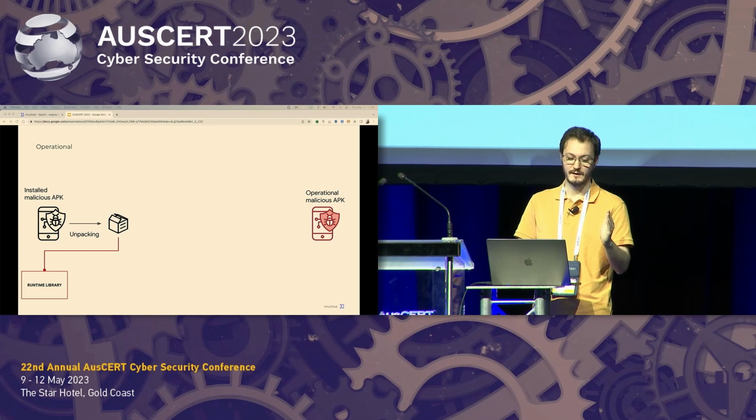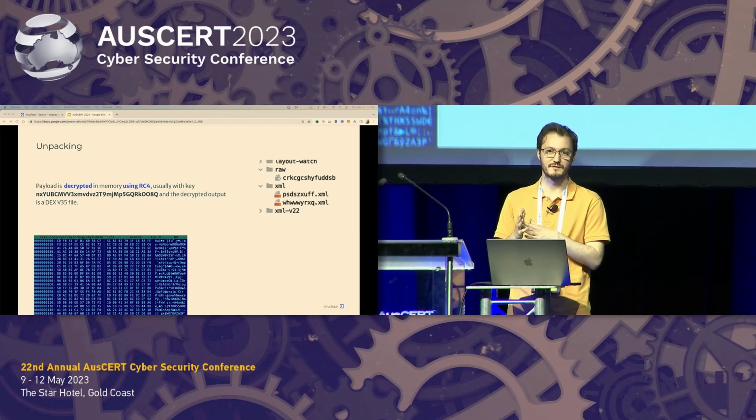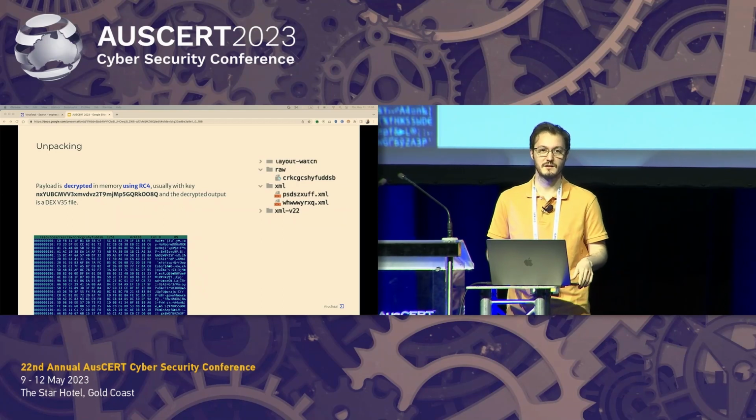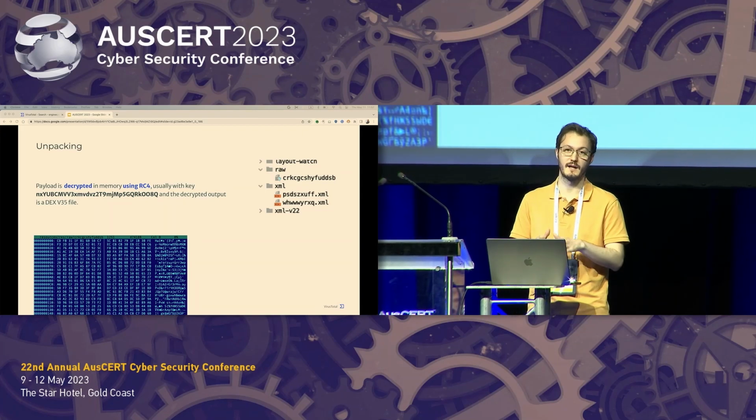This library decrypts the payload using RC4, and you see here an interesting pattern on their side: the key is usually shared among samples from the same campaign, and sometimes they don't even care to change the default builder key. So if you have one of the keys, you can extract lots of payloads from various samples without actually reverse engineering any of them or getting the actual key.